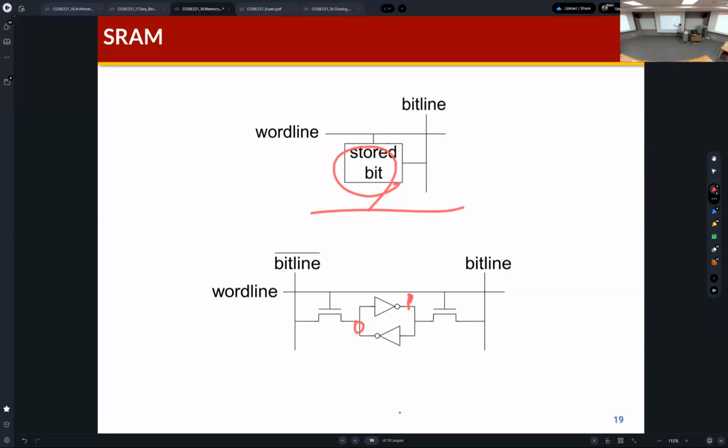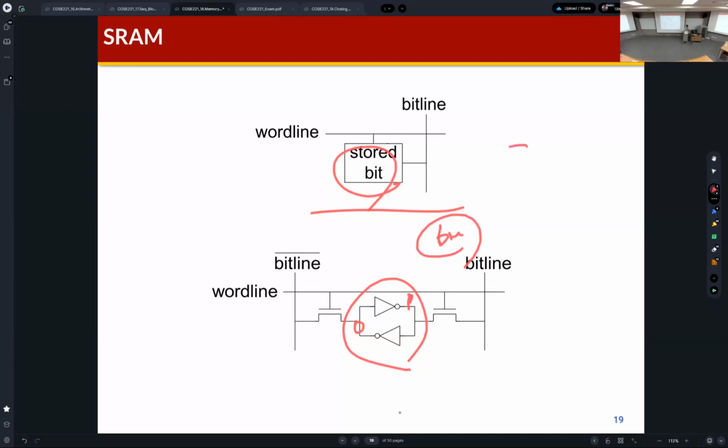With the closely coupled inverter, we can store the bit data, and we can use this circuit as the bit cell of memory. Then this is the SRAM.